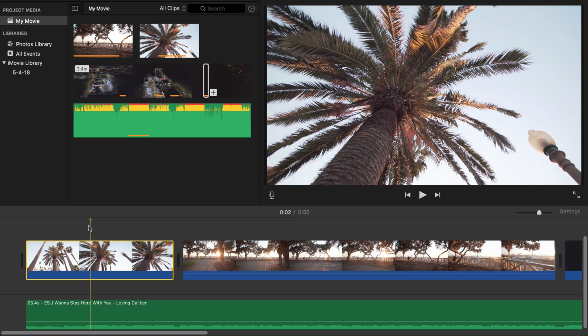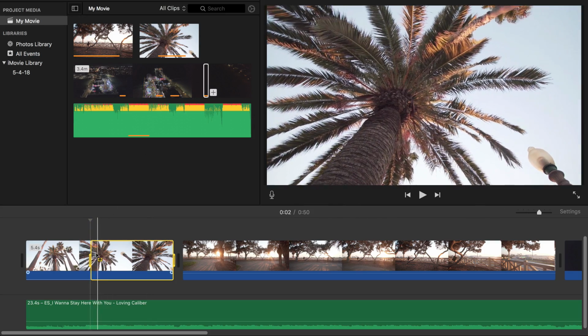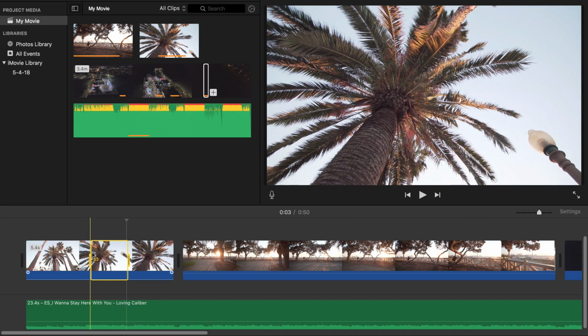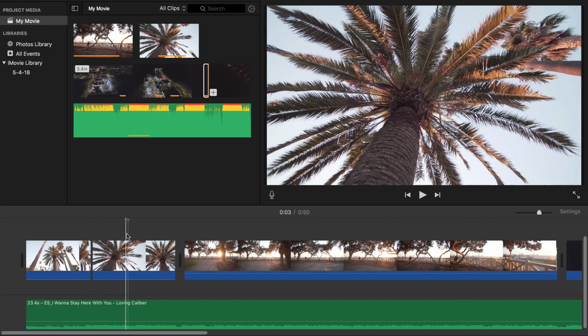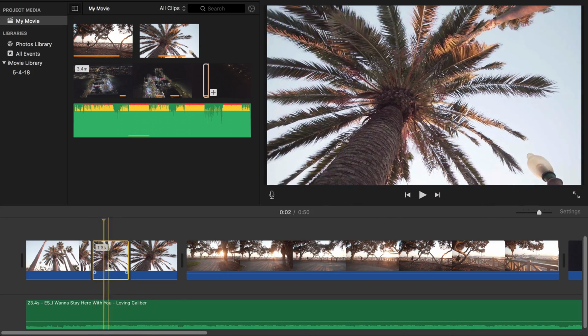So right there, I want it to speed up. So I'm going to go ahead and press I, and that's also going to do the same thing as we've selected our clips. So that's going to add an in point. And then right there, I'm going to press O, and I'm going to go in between these clips and press Command B to cut in between those clips that we've selected. So now we only have this one clip.